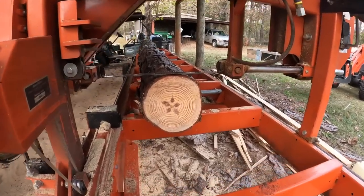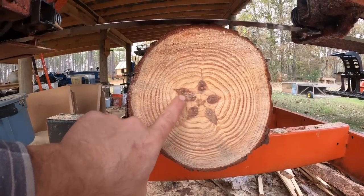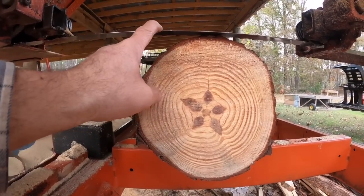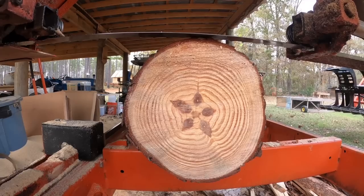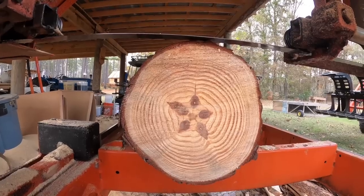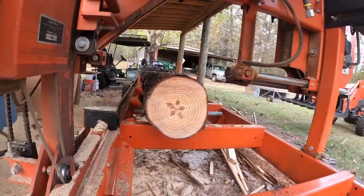So this log is a good bit smaller on the small end, and that's a pretty cool pattern on the inside of this log. I like that a lot. It'd make good cookies for a table or something. But anyway, this log is only about 10 or so inches wide, and it's going to be optimistic. 6 would be wonderful, but I'm not so sure I can get 6 out of this. 4 for sure, but I doubt 6. 6 is what I need, but we'll get what we can get.